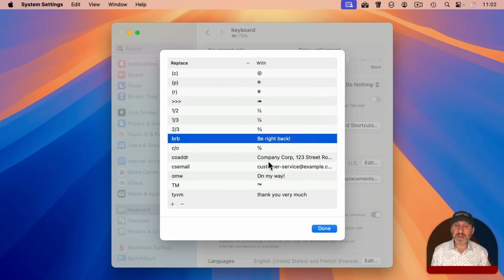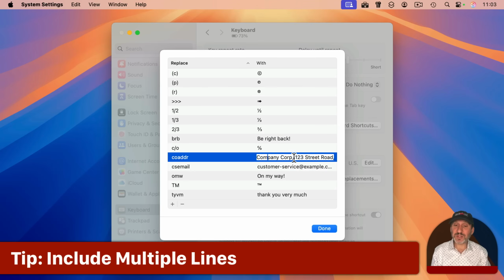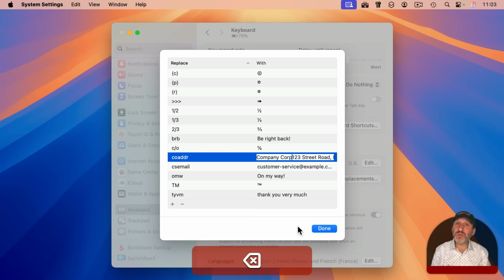And then when I add it, I can see it there. I can go back in and edit it. And note, you can actually have new lines in here. One way to do it is to simply hold the Option key and press Return. Do that everywhere you want a new line, like that. So now I'll use the up arrow and I can see I've got several lines of text here.